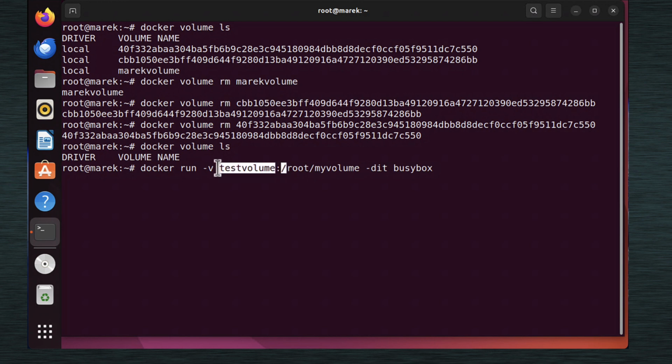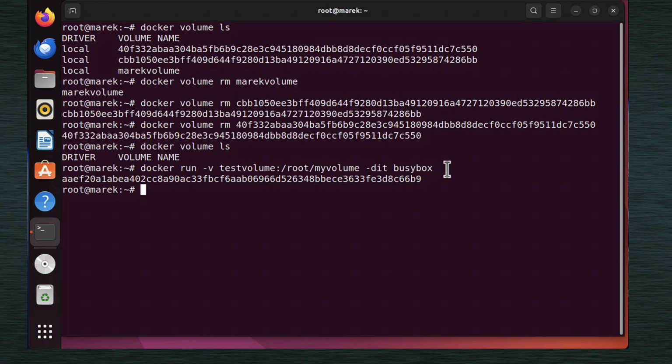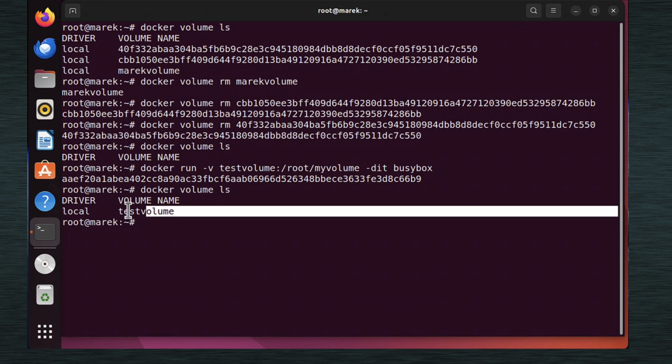This is simply a name for a volume we want Docker to create for us, or if this volume already exists, we will simply use this volume. And we can bind the same volume to multiple containers. So you can create a test volume and you can use it for as many containers as you want. Alright, let's see how it works. Let's click enter now. The Docker container was created, and I would start maybe with the docker volume command first. We can see our new volume that was created when we ran this command.